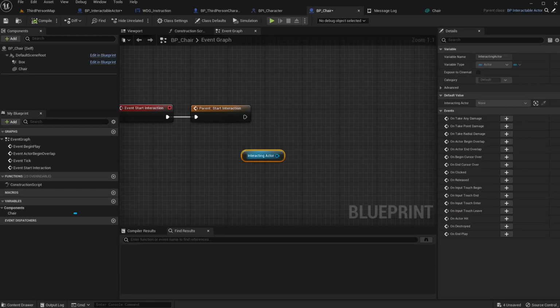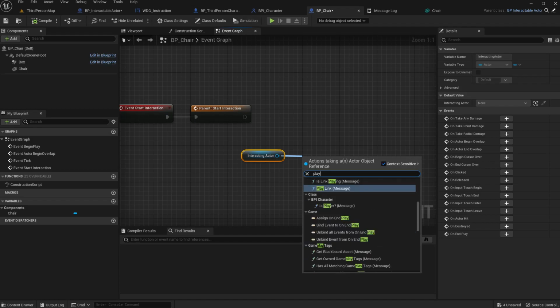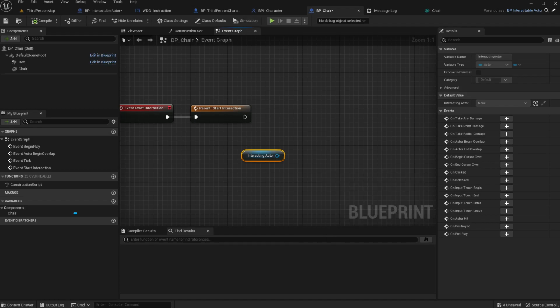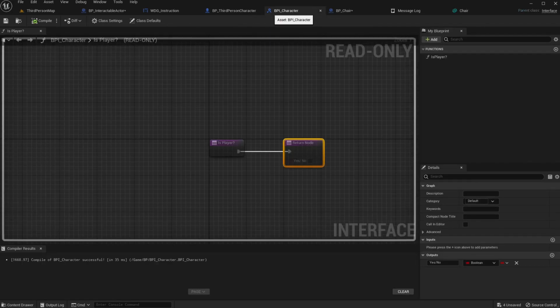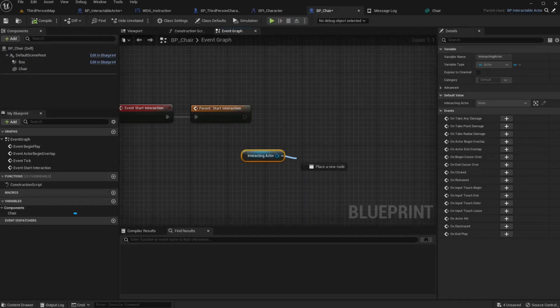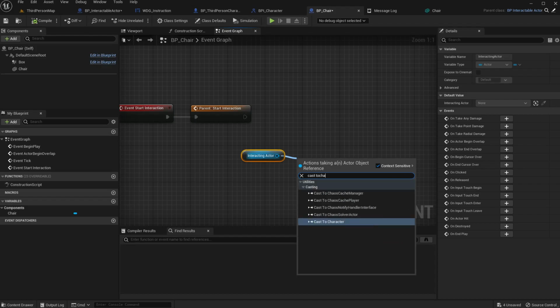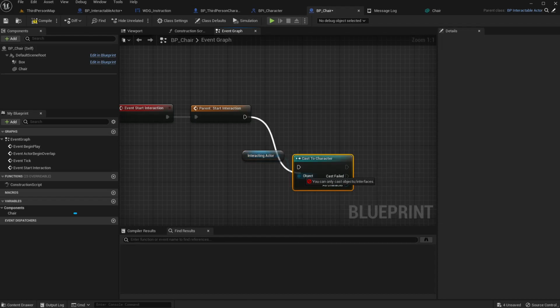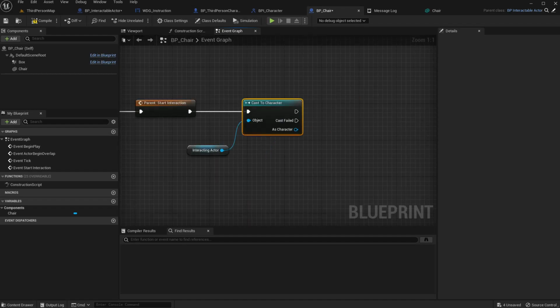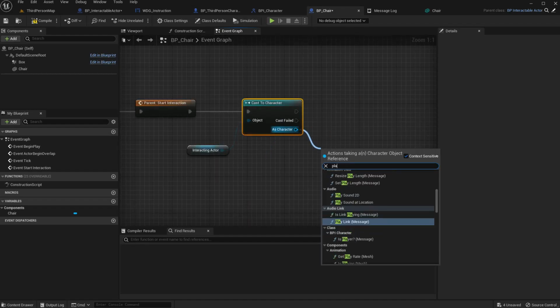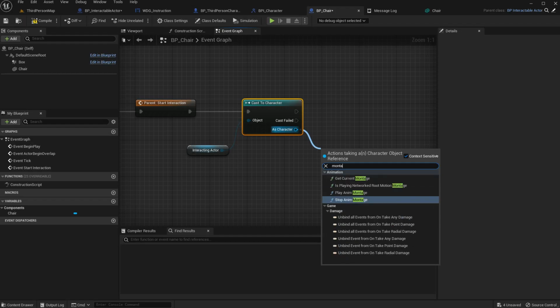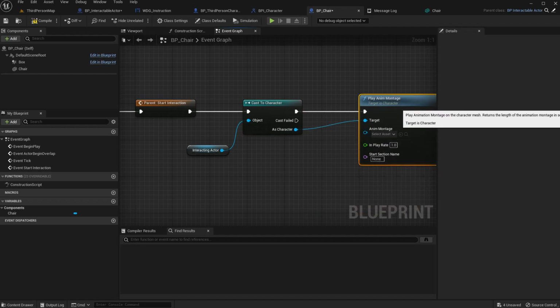Okay, so now we can't just directly play a montage because this is an actor object. But what we can do is here we can actually set up an interface, but maybe we can just cast to character just for this one, and then play montage, play any montage.